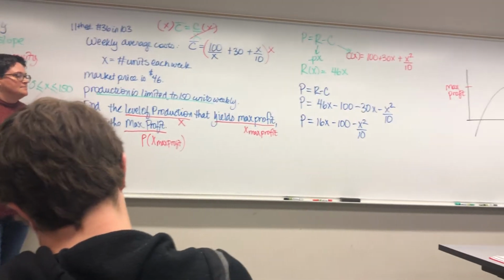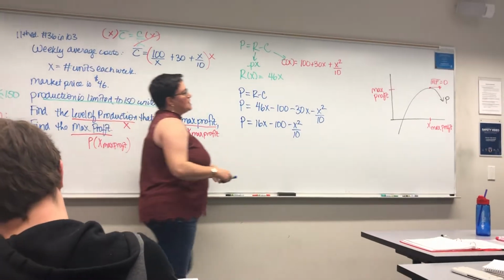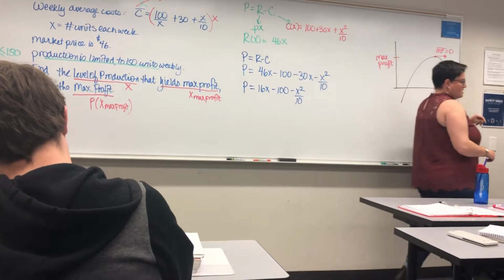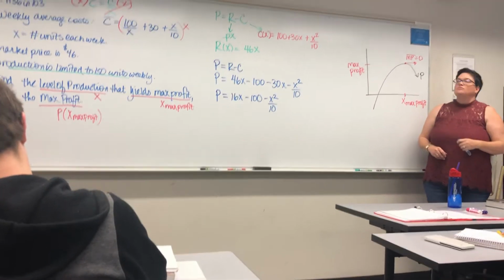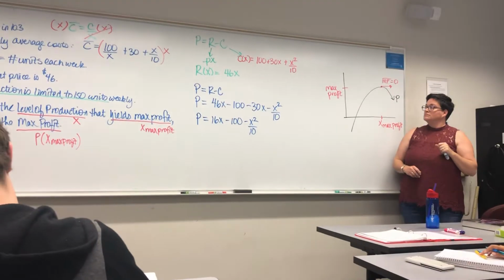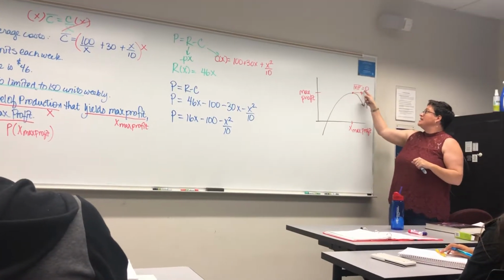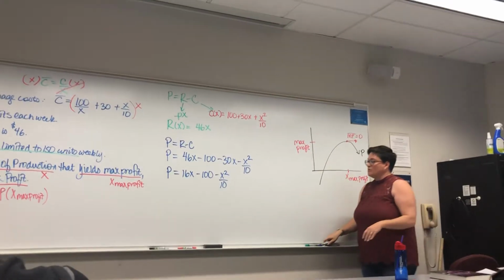Okay, so remind me, what were we supposed to be doing here? Find the x that yields max profit. So what was the roadmap over here that got me there? I do what? Slope equals 0. Yeah, I take the derivative, set it equal to 0, and solve for x. So that's what we do, guys.